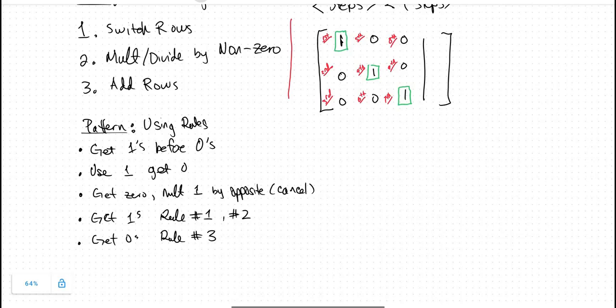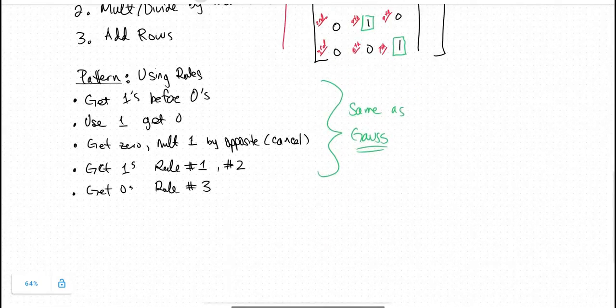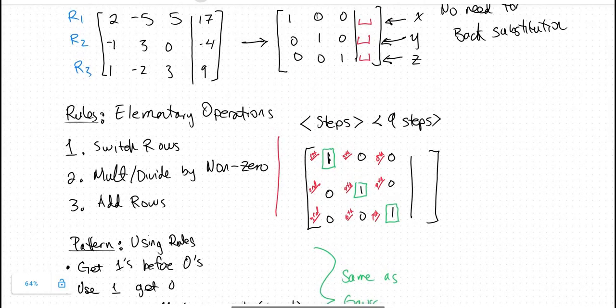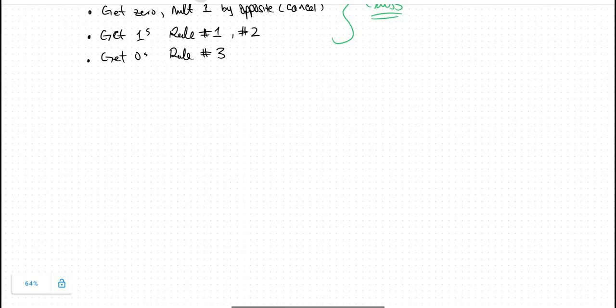So all of this is essentially the same thing we did with Gauss elimination. So if you understood Gauss elimination, then all of this stuff right here works the same way. It's just going to be, instead of 6 steps, it's going to be 9 steps. All right, so same as Gauss. Alrighty, so let's go ahead and get it started. Okay, so let's see right here. Okay, where did I leave it?